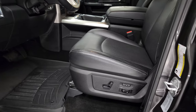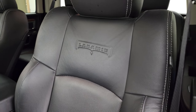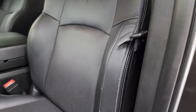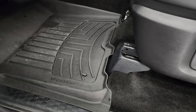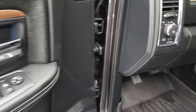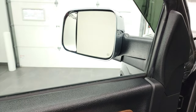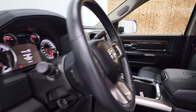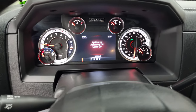Inside, the Laramie package gives you the black leather interior. No rips, no tears on the seats — they are in very nice condition. You get the Laramie embossed on the backrest. Memory driver's seat, lumbar, and power driver's seat. WeatherTech floor mats throughout. Auto headlamps, power windows, power locks, power mirrors, wood grain trim, leather bolster. And these mirrors do power fold-in — I always like showing both sides so you know both sides are working properly. We'll hop inside, check out the miles, radio, and everything this truck has to offer on the interior.